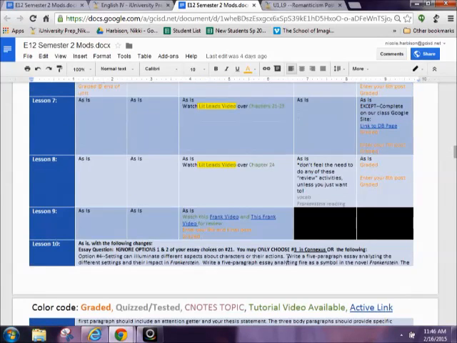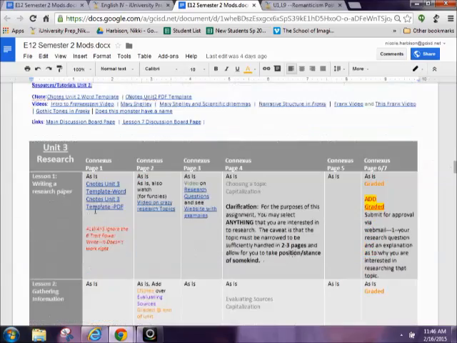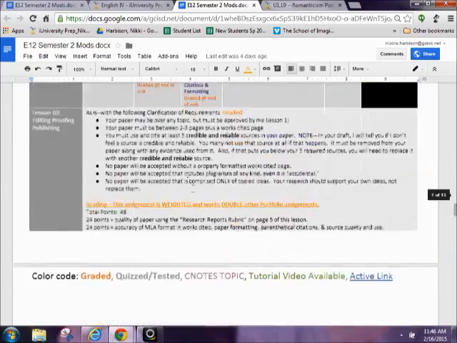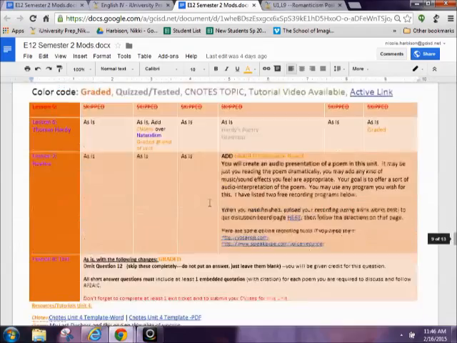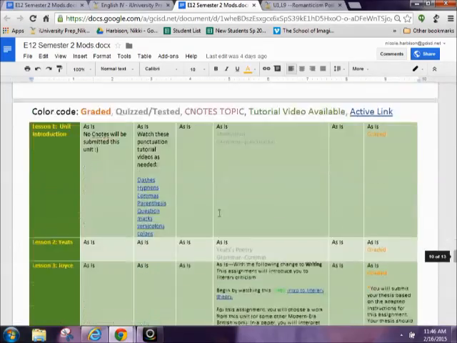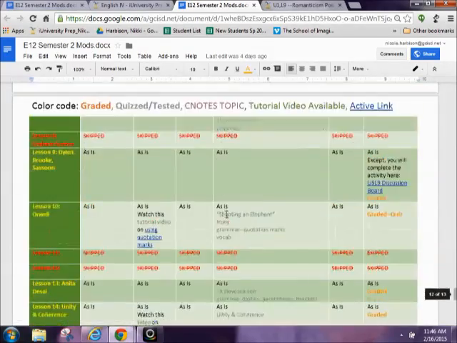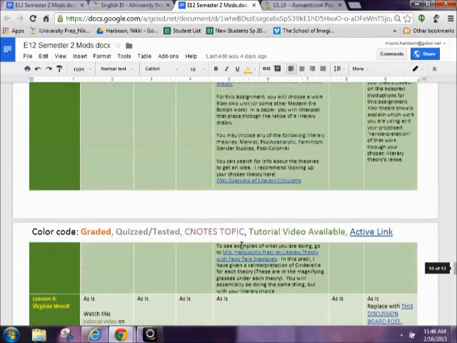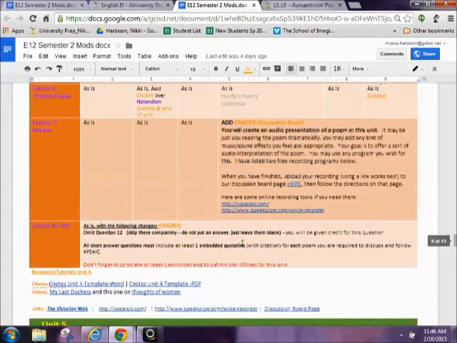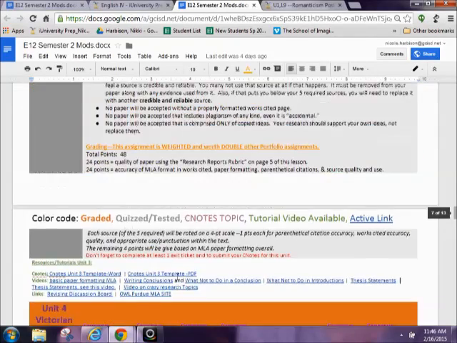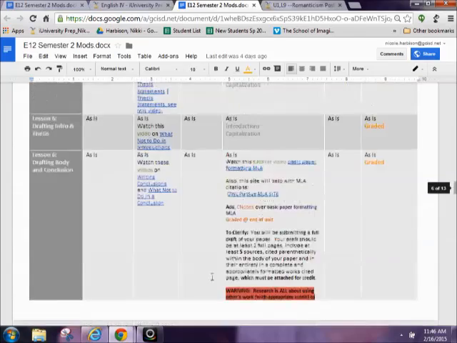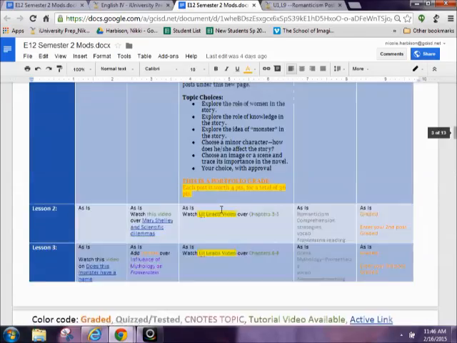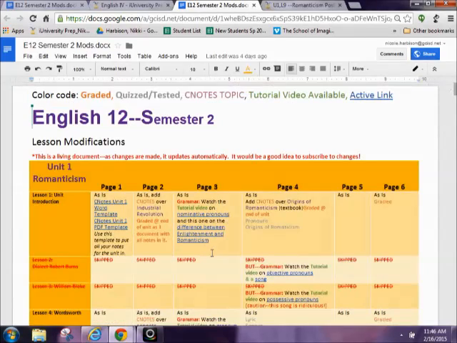those are the basics. As you look through, you'll see that your whole semester worth of modifications, they're already done. Now remember, it's a living document, so as we get closer to each unit, as I'm kind of looking at them again, I might make some changes, but the basics are there for you. And you just want to make sure that you're looking at them. So they're all here in one place. You never have to find another document. They're all right here, but they're very important to read.